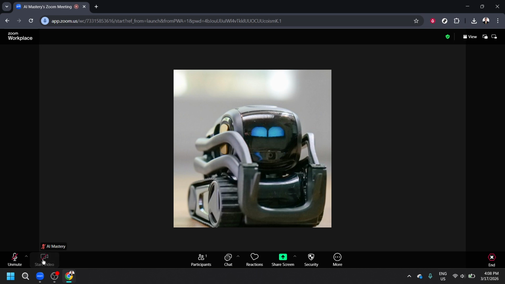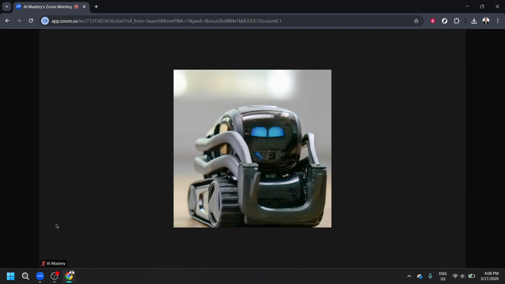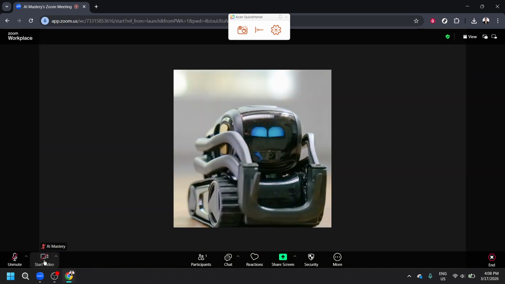A couple of quick tips as you wrap up. If another tab or app is actively using your camera, close it so Zoom can take control. Also, if you switch browsers later, you'll need to repeat this permission in that new browser, since these settings are saved per site and per browser. That's it. By opening the Site Information panel, turning the camera permission on, and reloading the page, you've restored your webcam in Zoom's web client.